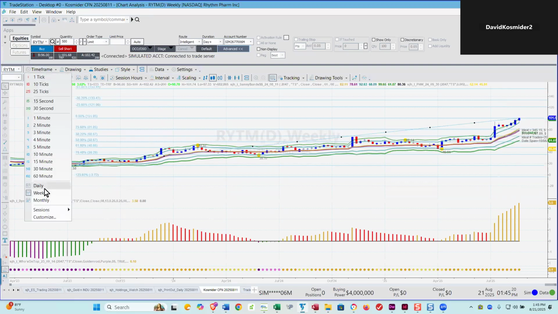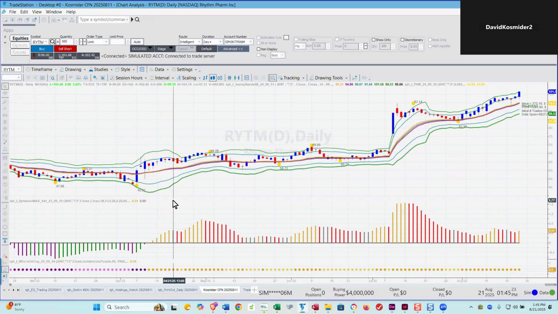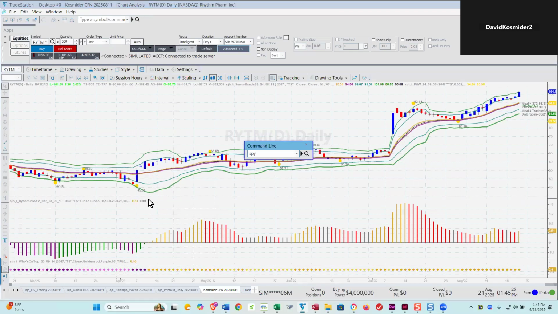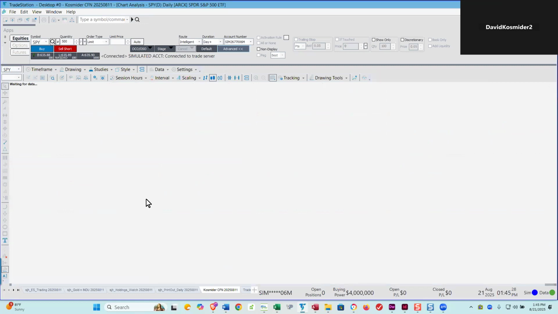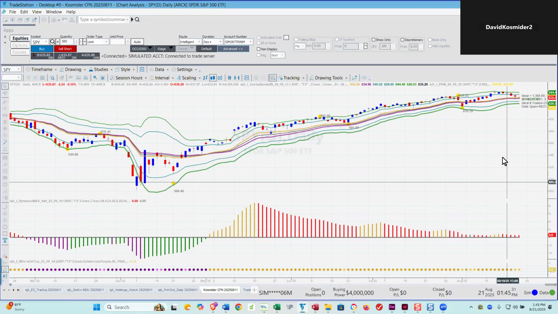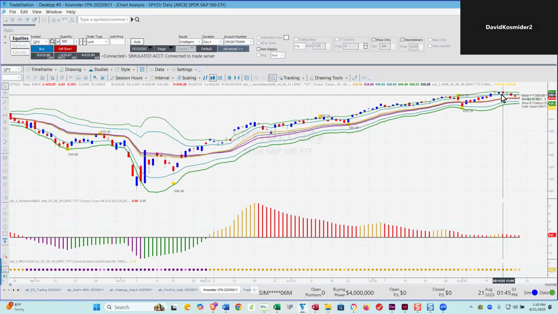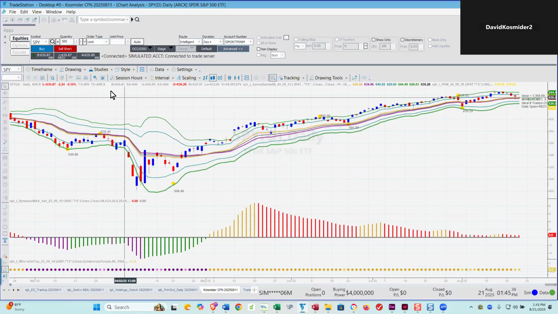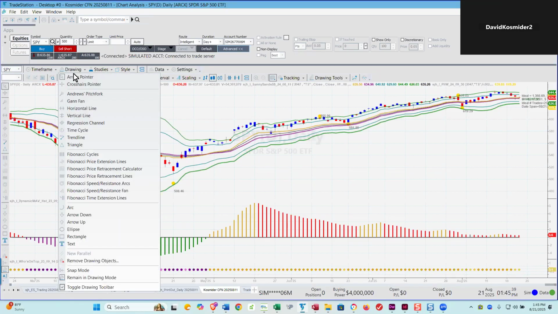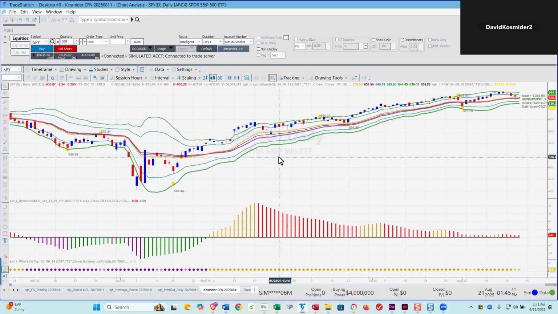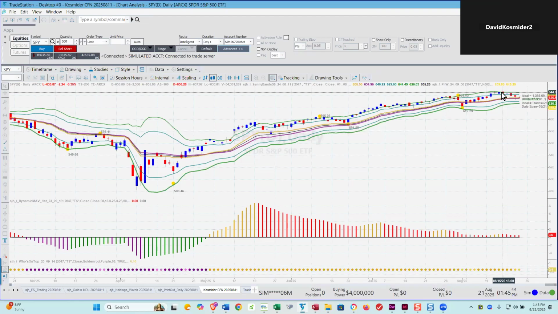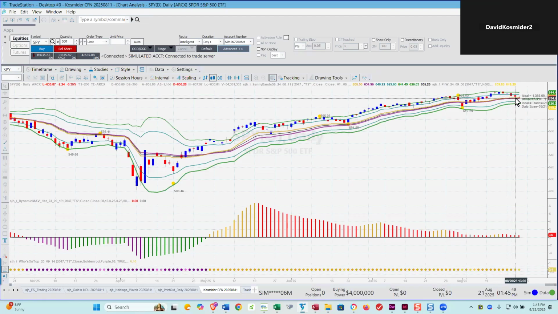We'll go back to the daily time frame and look at SPY. And we have a sell signal on the SPY, also on the ES. I trade the ES futures contract, so we've got a sell signal. So you've got a red bar at the upper outer band and another red bar that falls below that. And now we're at the DMA, and it's flat, which means the slope is nearly zero. So with this being flat, chances are it'll bounce and go on up.